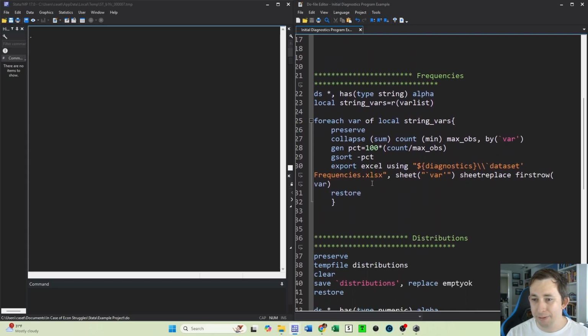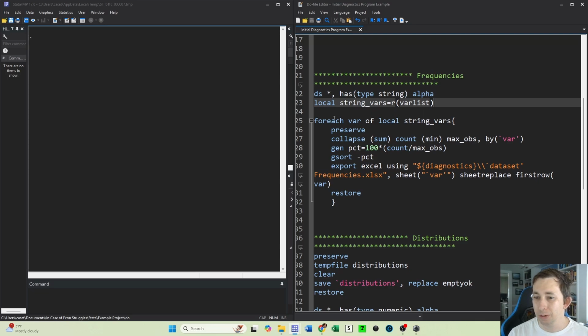Okay, now we're going to talk about frequencies first. Because I don't want to specify the name of the variable particular to my data set, I can have Stata tell me a list of all the variables that are string in alphabetical order, and I can use that list to loop over when I'm doing my frequencies. So again, because of the way I'm writing this code, it's not going to matter what data set you have. Any data set you have, as long as it's got string variables in it, this code is going to work for you.